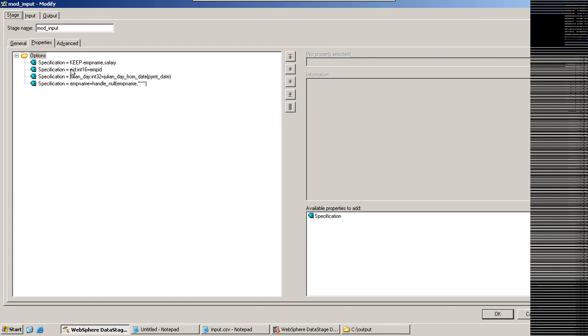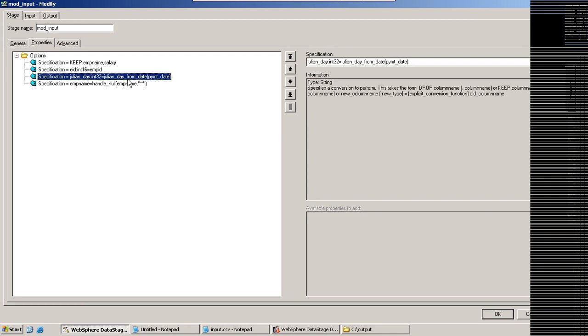Before converting, I am using this function, Julian day from date. This is a function; like keep and all, there are a lot of functions. One of the functions is Julian day from date. If you use this function, yesterday I told you one example, right? What is this Julian day from date in the SCD stage, with one example, some date I have taken, and I have minus something, remember? Similarly, we are getting Julian day from date.